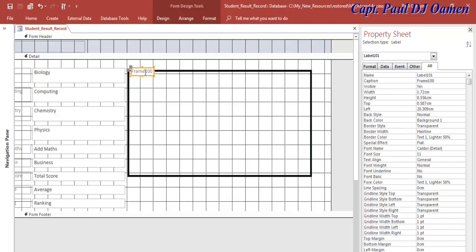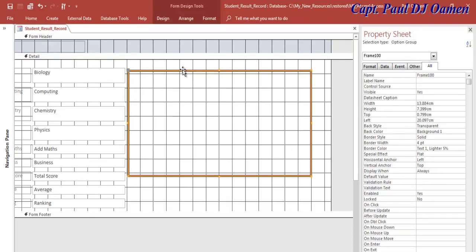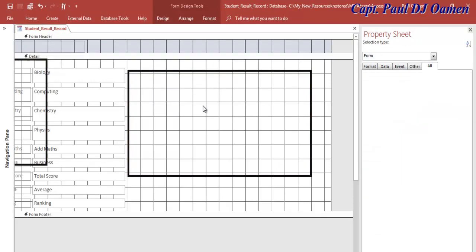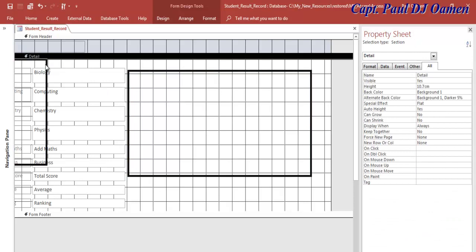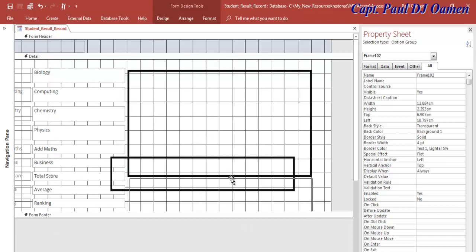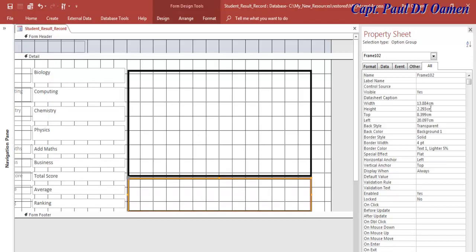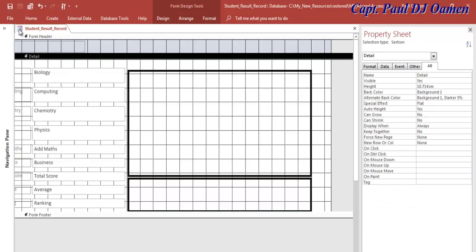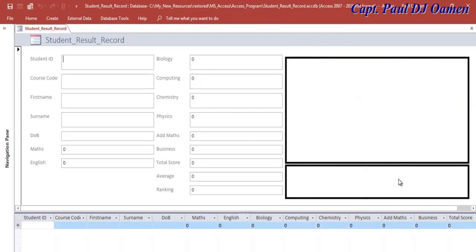So you see this frame, I'm going to get rid of that now. Select it, copy it, Ctrl C, paste, drag it on board. What I've just copied, drag it here, right underneath here. Okay, let's run it first and see before I carry out any other changes. Right click and select view form. Okay, that's fine. I don't need to do anything about it.